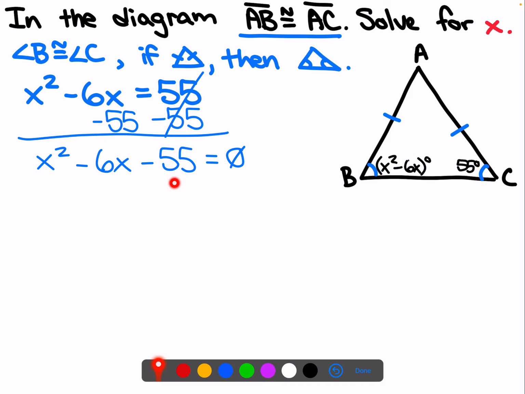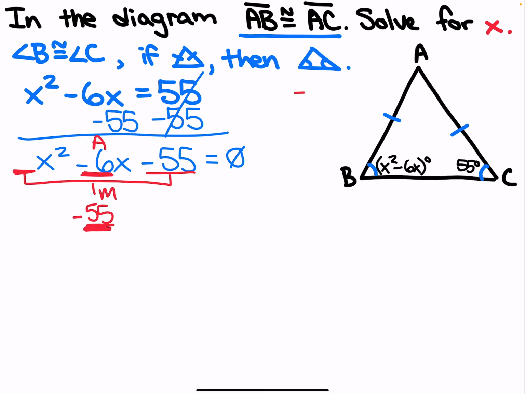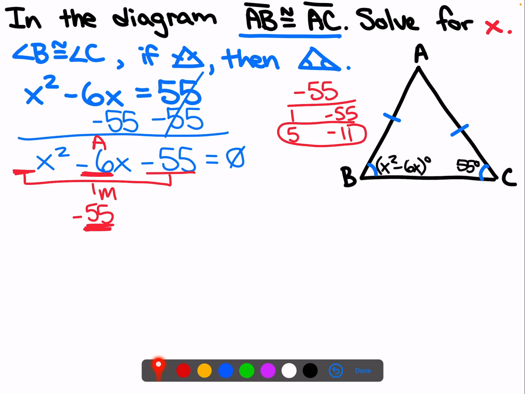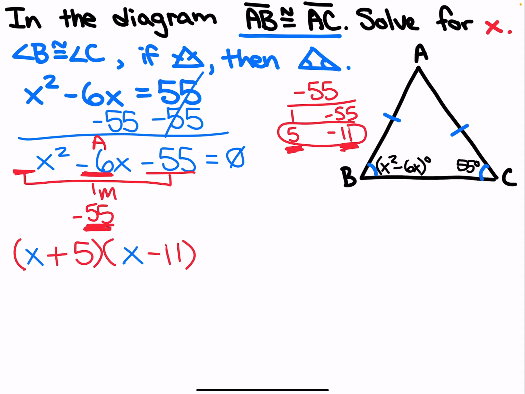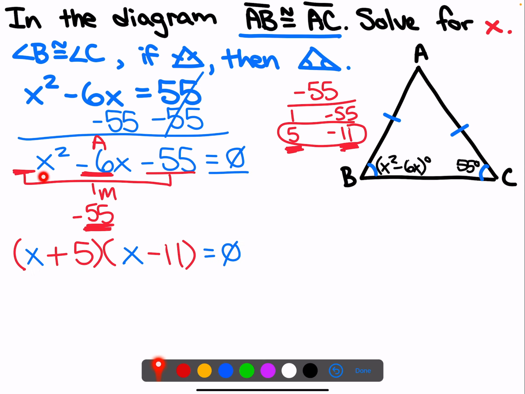From here, I multiply a times c. That'll give me 1 times negative 55, which is negative 55. And then at this point, we're going to go ahead and find numbers that add to be negative 6, our b value, and multiply to be negative 55, our c value. So, doing that, the numbers that multiply to be negative 55, I have 1 and negative 55 and 5 and negative 11. So the numbers that will add to be negative 6 out of those two are 5 and negative 11. So I create my double bubble. The variable that comes first is x in both bubbles always, or whatever variable that we're dealing with. And I take my positive 5 and my negative 11 and I plug them in. Of course, it's still going to be set equal to 0. That hasn't changed.